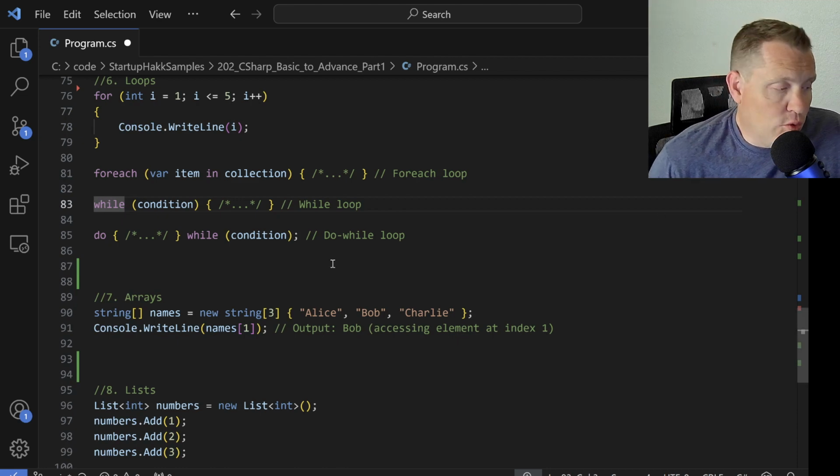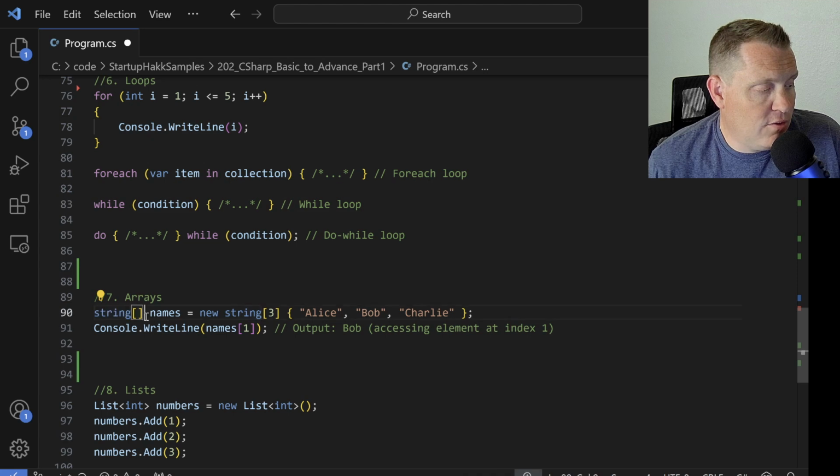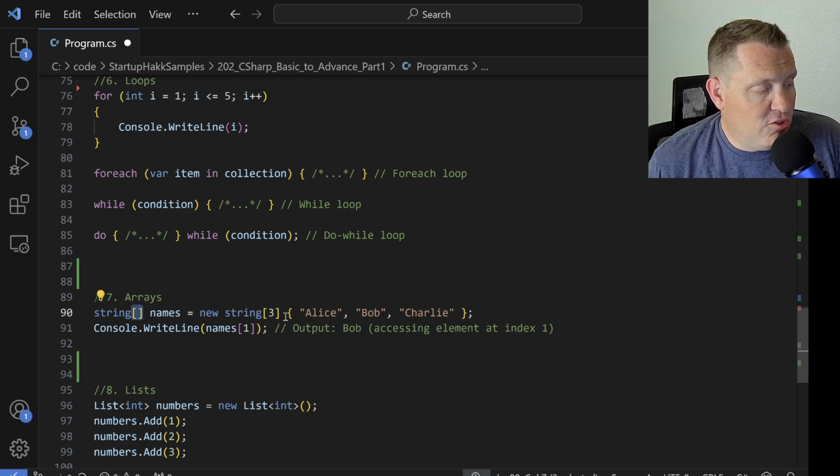Next, we're going to dive into arrays. Pretty much every programming language out there has arrays, and C# is no different. You won't see arrays used a ton because of this next one that we see down here, but they're good to understand. So in this case, we have a string array denoted by these square brackets. Then we declare the values of Alice, Bob, and Charlie, which are going into that string array. If we say this, we're reaching the index of 1. So we're going to get the item out of index number 1.